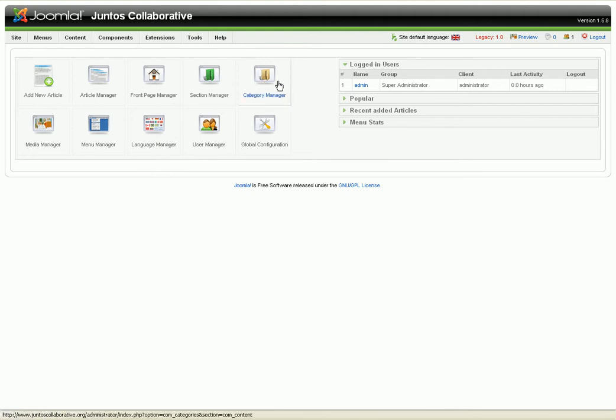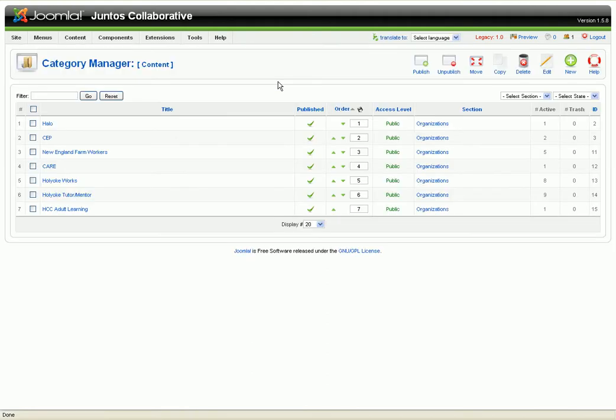So if we go to the category manager here on the control panel, click that, you'll see the category manager page, and you'll see here all the organizations that are currently in the Juntos collaborative. So, we are going to create a new one by clicking new.